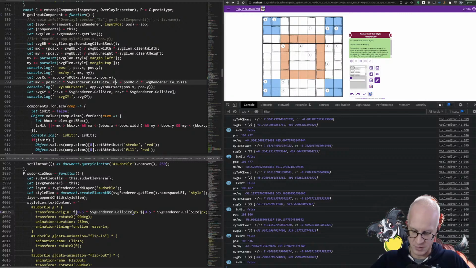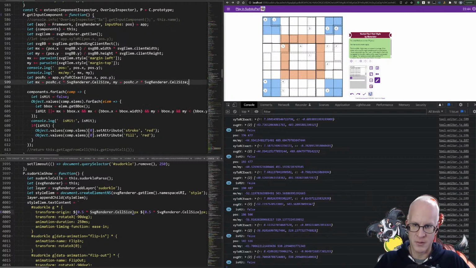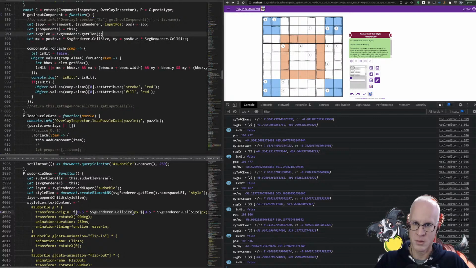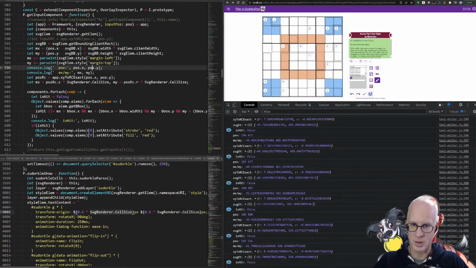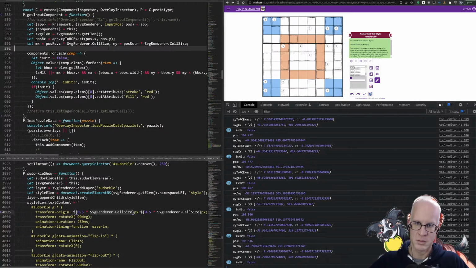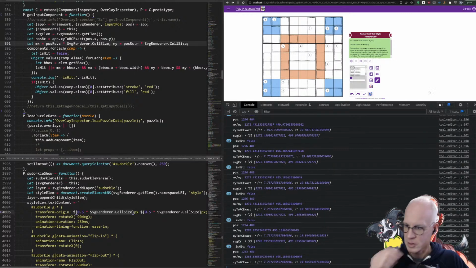And then we'll do the same thing for the Y coordinate based on the rows. And now we can just get rid of this, and this. Get rid of this. Do we need this anymore? Don't think so. We can get rid of all of that. Not all of that. We can get rid of all of that. That's what happens when you work late at night.